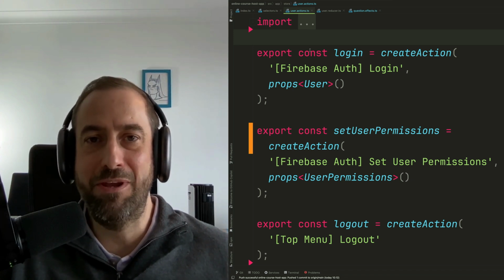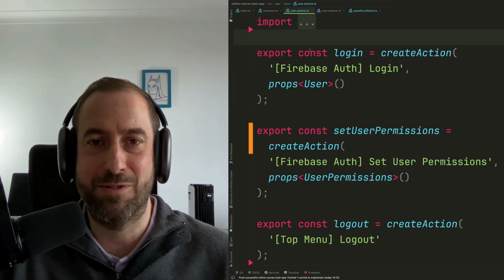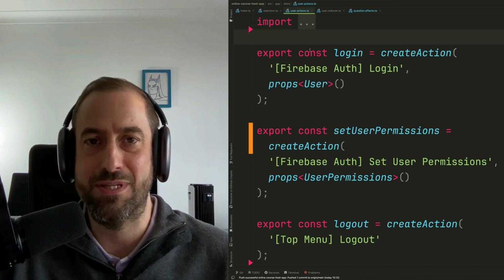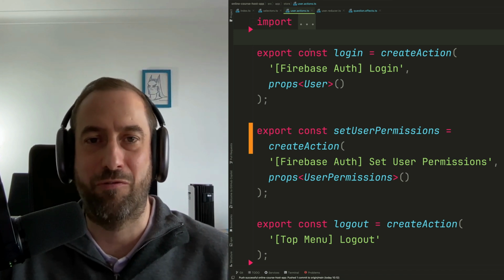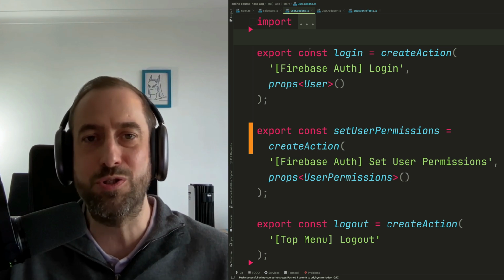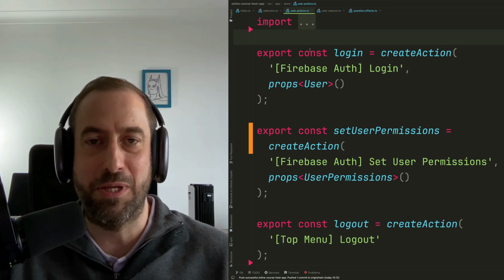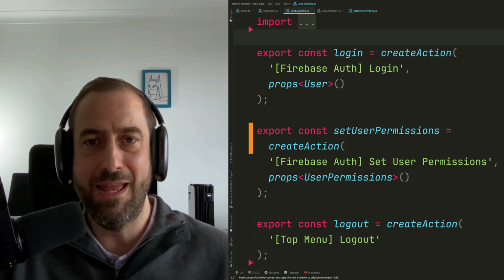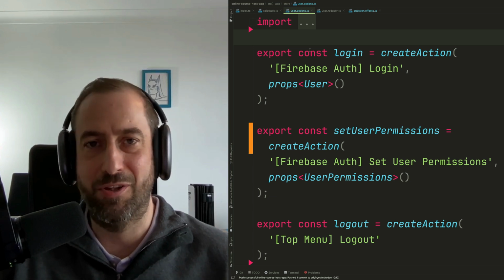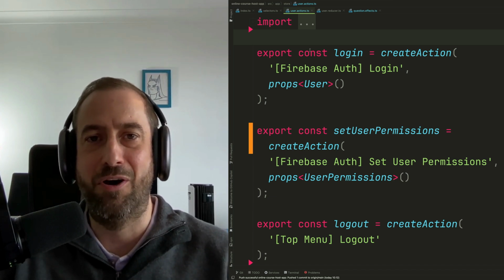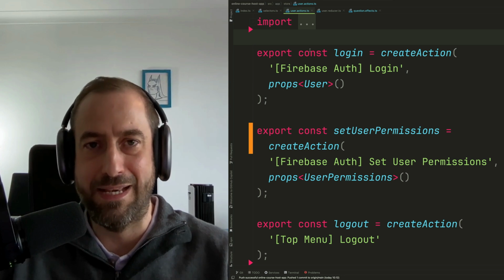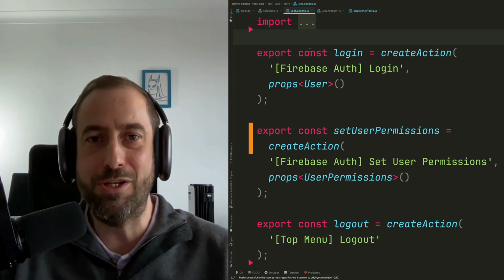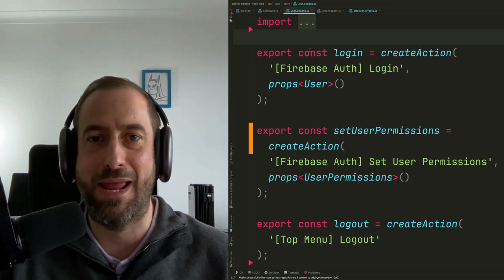So the key thing to understand about centralized stores and their use in an application is that they are not for free. There is a lot of boilerplate and complexity. There is a cost to pay for using a centralized store in your application. And there are trade-offs. It's definitely not a silver bullet. So now let's talk about when should you use a centralized store and why.